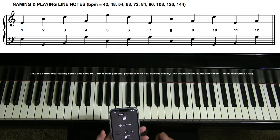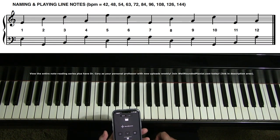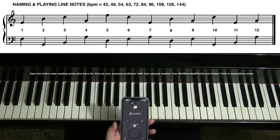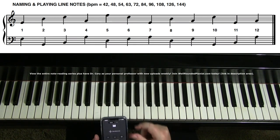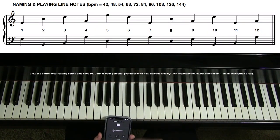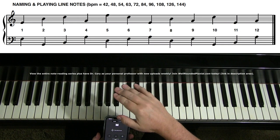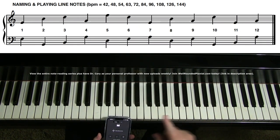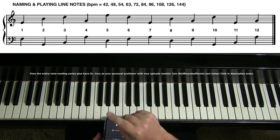Now we're going to do something, and this gets a little difficult now, okay? For some people it might be easy, for some it might be a little difficult. But we've learned, you focused on just the line notes by themselves and the space notes. We haven't done the space note exercises yet. But you learned the line notes by themselves in the treble clef and the bass clef. What we just did by themselves. Now we're going to do them both together.